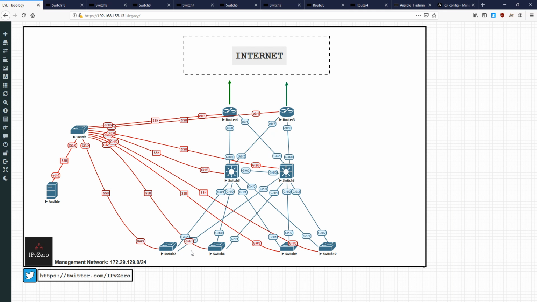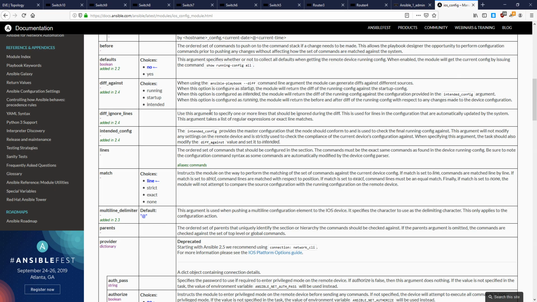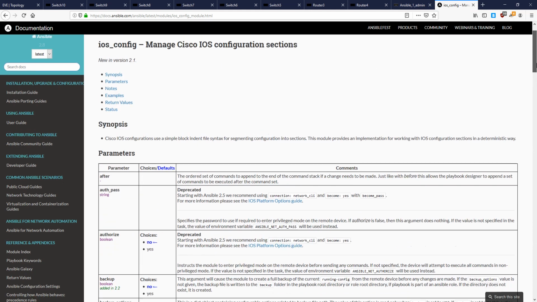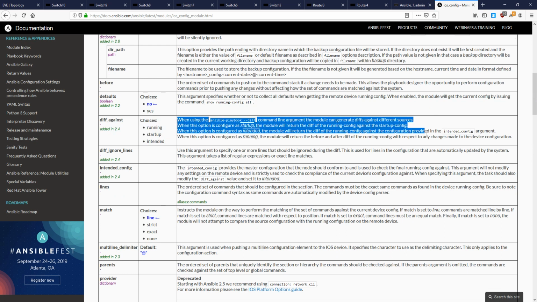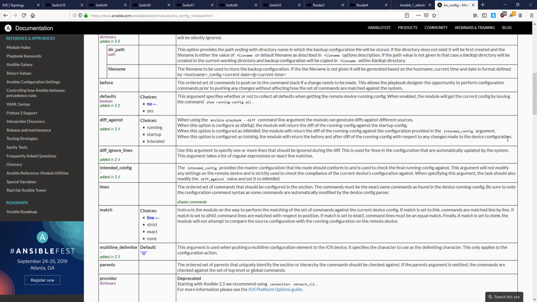Now, let's have a look at our basic Ansible configuration. What I will say before I start is that Ansible actually does have modules to do similar things. If you go to the iOS config module, we've got other parameters, and the parameters in similar would be diff against, and you can use these parameters too. But the way I've done it is slightly different. I'm just trying to be a bit more experimental and do my own little things to help me learn, and I quite like the way the output has come out. But just know you can do it this way as well, and it probably is a better way in fairness, but this is the way I'm doing it in the video, okay?